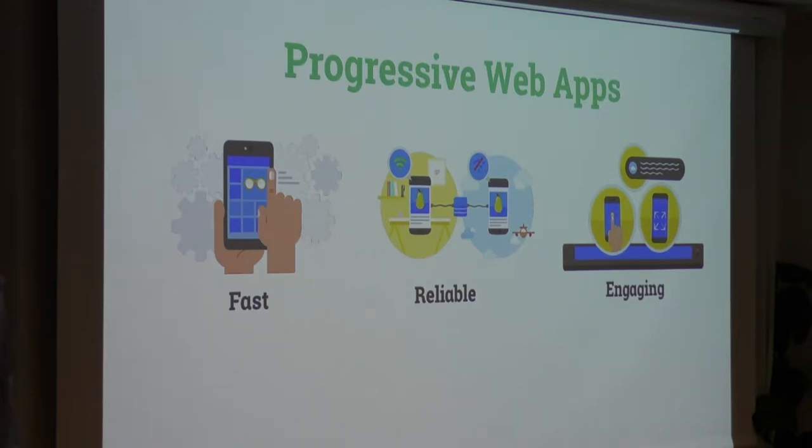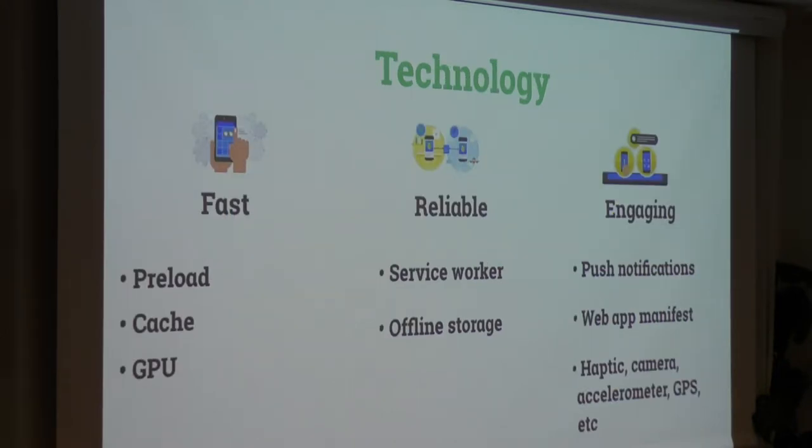Okay, so now you know the core concepts of a PWA, but we really don't know anything about the tech behind it. I guess some of you could have guessed that it's based on web technologies, but the thing is that it's not just one technology. PWA is like an umbrella with different APIs and features. It's based on HTML, CSS, and JavaScript. It's framework independent. At Avanza, we are using Angular as the main framework for our PWA.